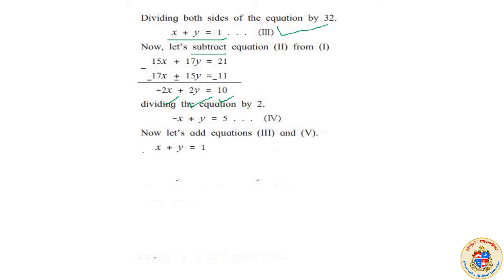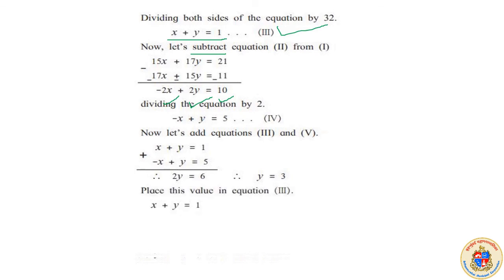One is x plus y is equal to 1. The other one is minus x plus y is equal to 5. मुझे मालूम है आपको अभी आइडिया मिल गया होगा. x और minus x देखे तो ही मालूम पड़ा. Now we can solve it. 2y is equal to 6 and naturally y is equal to 3.